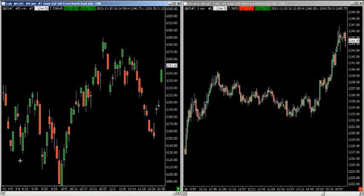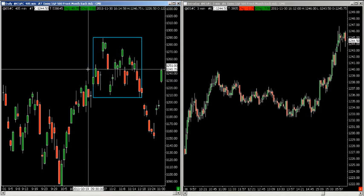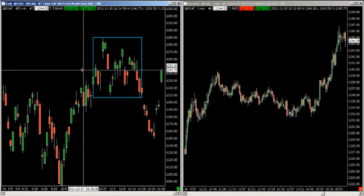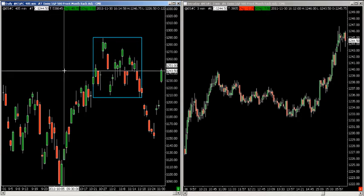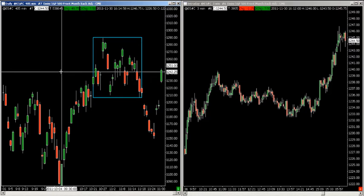Now the next question I had would be, well, it's moved this far, is there anything stopping it from going any further? Now immediately I can tell you there's one thing that comes in that's pretty important, and that's that you can see there's a bit of a consolidation area right there, and this is coming in slap bang in the middle. So there's probably quite a lot of volume being done there, and it's normally a good place for the market to pause at, to stop, to take stock and see what happens.